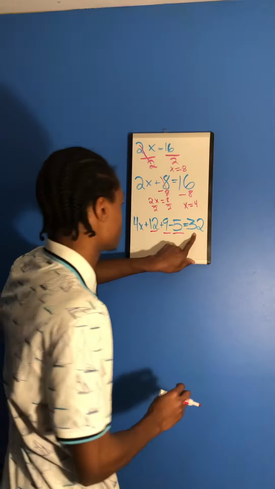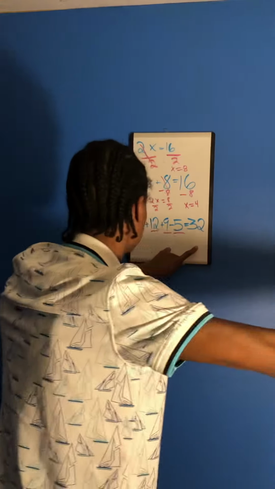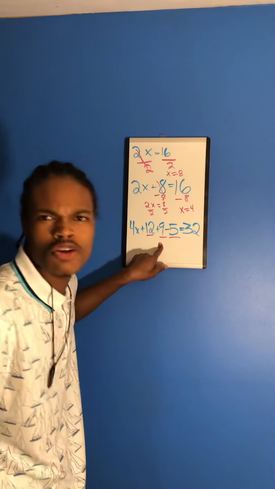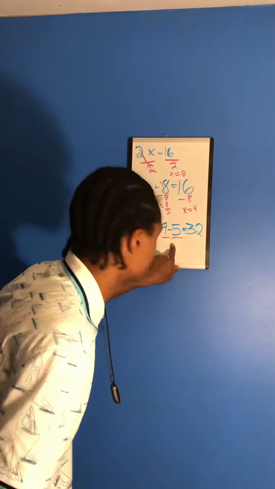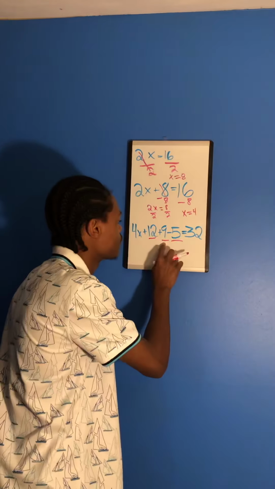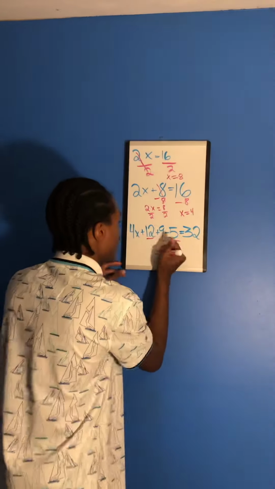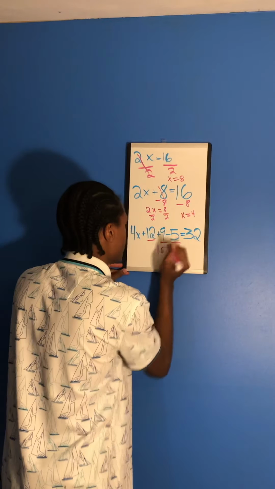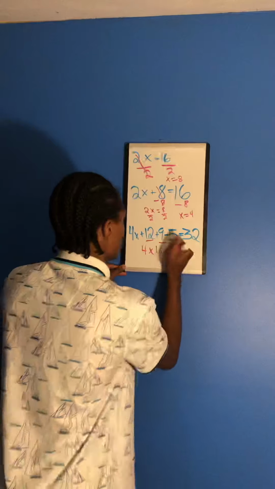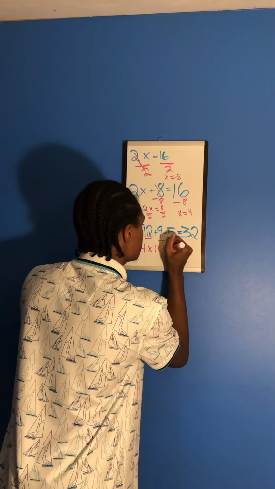They're not like this one, because this one's all the way on the other side. But we have like terms. So we have 12 plus 9, which will give me 21, minus 5, which will give me 16. So we combine the like terms, minus the 5, and we got 16. So we can write this down. We got 4x, starting to look like the second equation as well. Then we have equals 32.